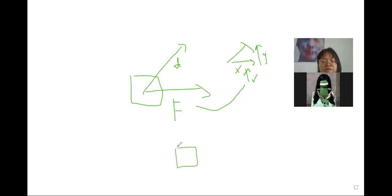But why if I push right, then it goes upward, there's no work done? Why no work done? If it is in the opposite direction, then there's negative work. This is not opposite direction, this is perpendicular. Understand? Perpendicular.